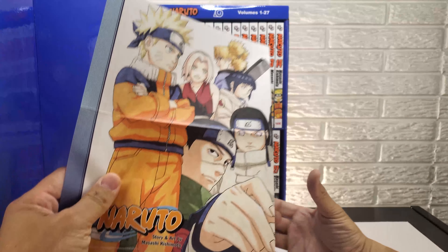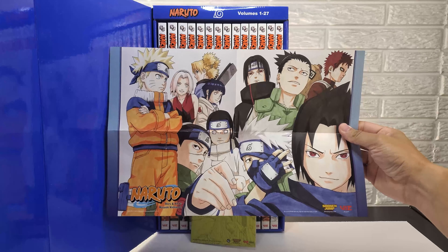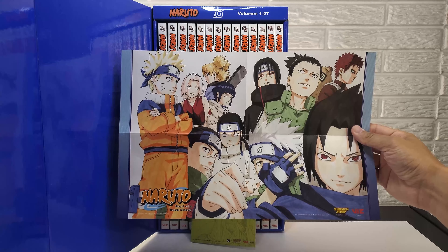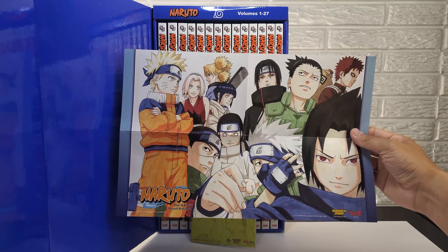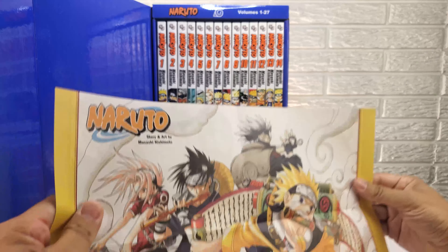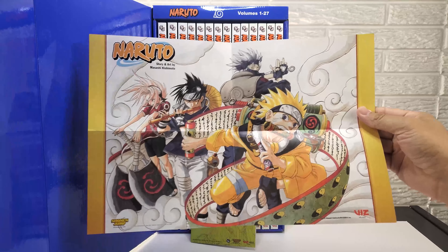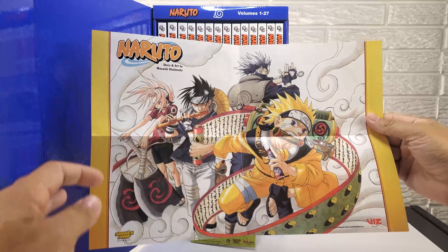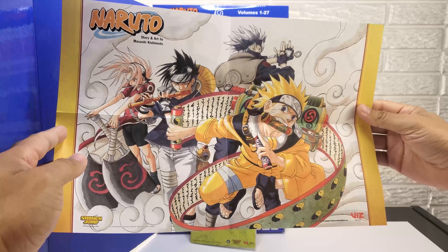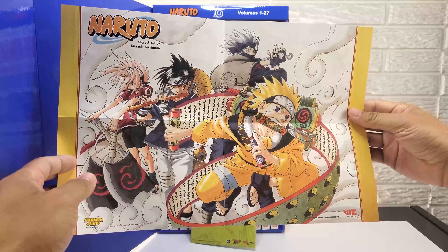For the poster, it's another group shot with a bunch of different characters: Sasuke, Gaara, Shikamaru, Kakashi, Itachi, Neji, Hinata, Iruka, Tamari, Sakura, and Naruto. And then on the other side, just Team 7 — Sakura, Sasuke, Kakashi, and Naruto. Really cool. I really like this artwork and design. With the scrolls, the weapons, just how it's all put together into one, it really looks good. This would be the side that I would display — it just gives more of a cool ninja Naruto feel.